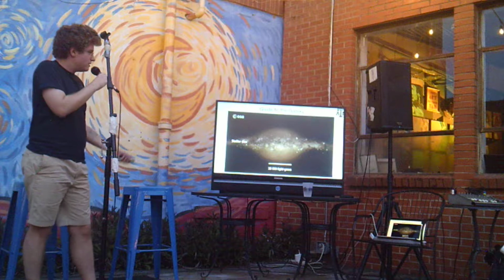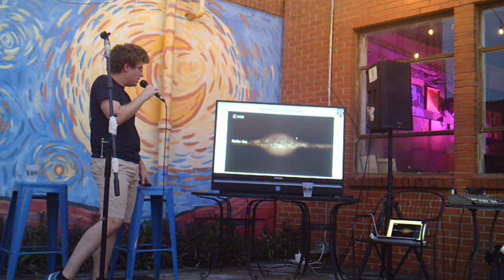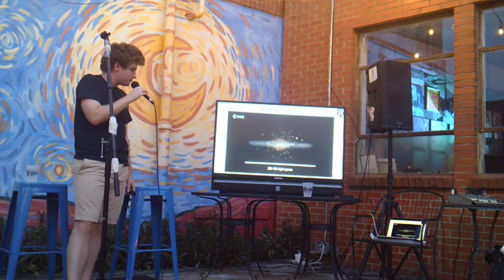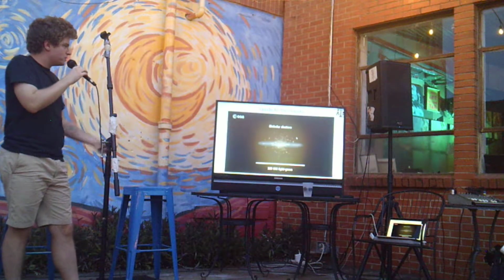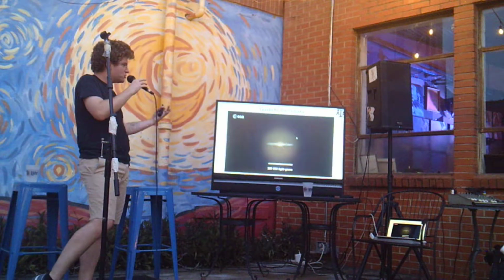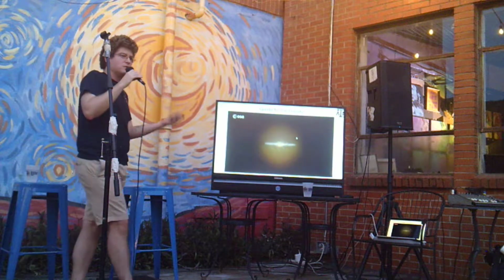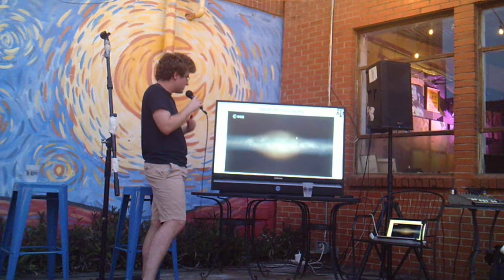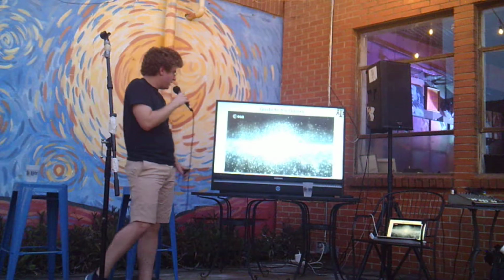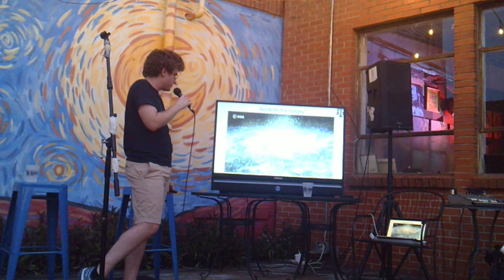Coincident with this stellar disk there's also a gaseous disk. This is mostly made up of neutral hydrogen, but it has some other trace elements associated with it. Then you have the globular clusters, which are large concentrations of stars. You have the stellar halo, which is a diffuse background of stars. Then you have the dark matter halo, which is mostly the building blocks of the Milky Way. This is how we thought of the Milky Way before Gaia. The last part is a sideways view so you can see the nice spiral arms.